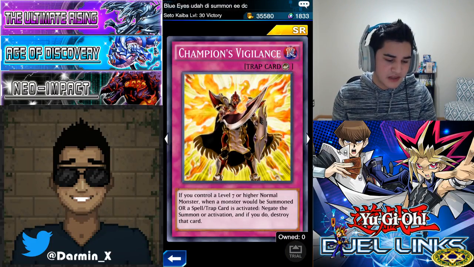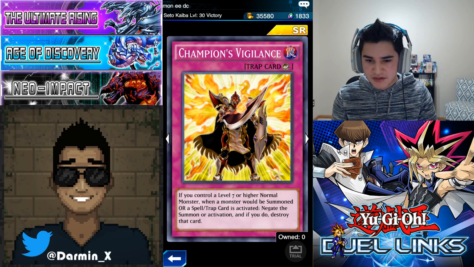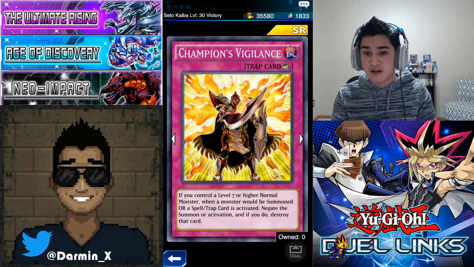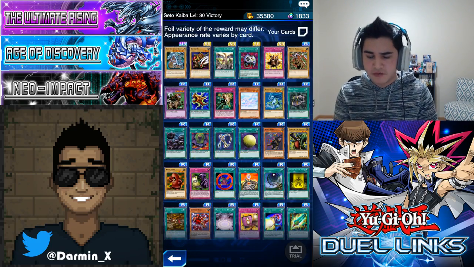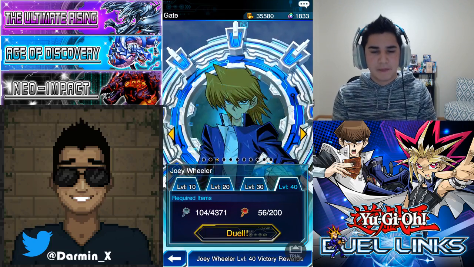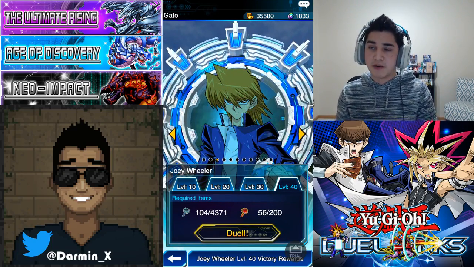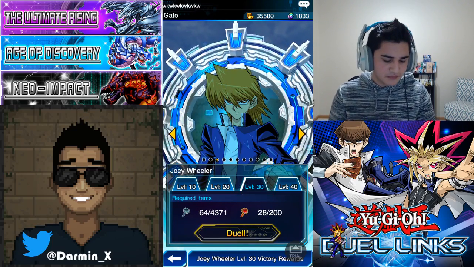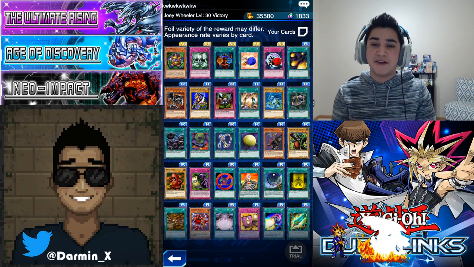And I don't think I've even read this. When a monster would be summoned or a spell card is activated, negate the summon or activation, and if you do, destroy that card. But you have to have a level 7 or higher monster, which is doable. I could probably find a use for it, but that's only like a late game card. You first get your Blue Eyes or maybe a Barrel Dragon or a Dark Magician, and then you have that trap laid out.